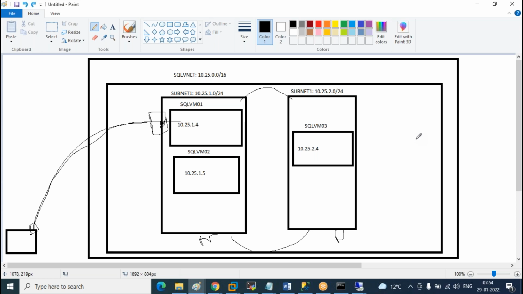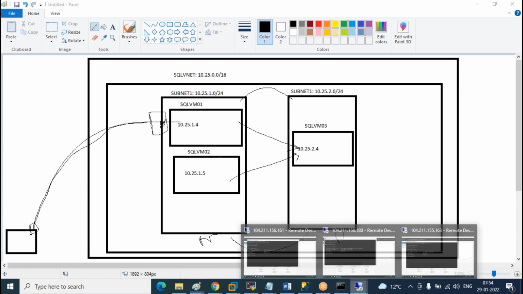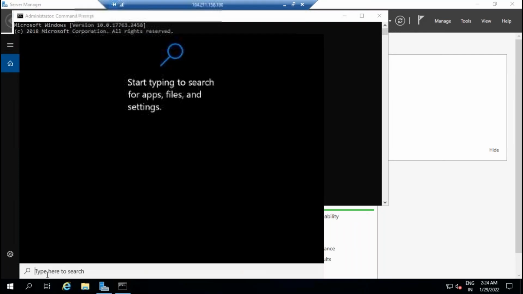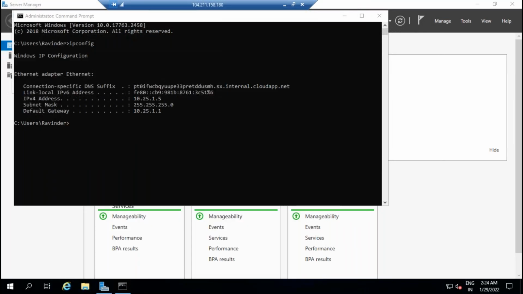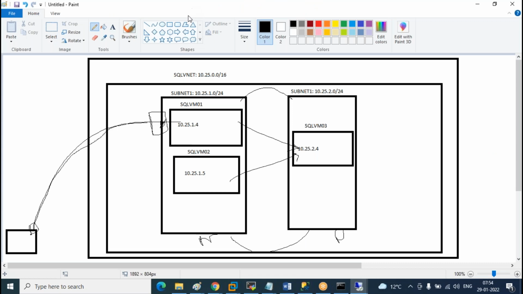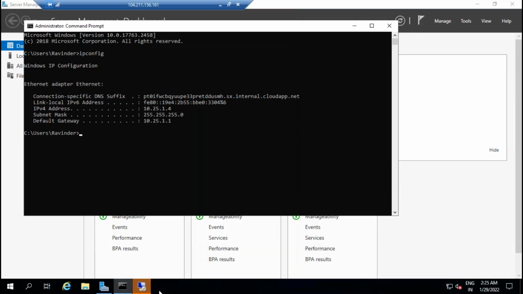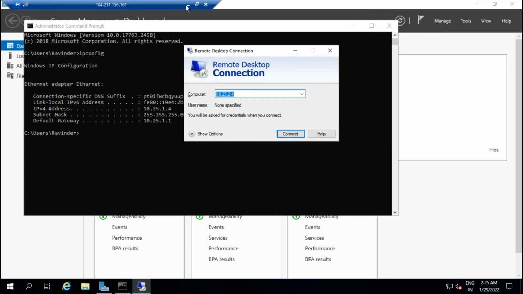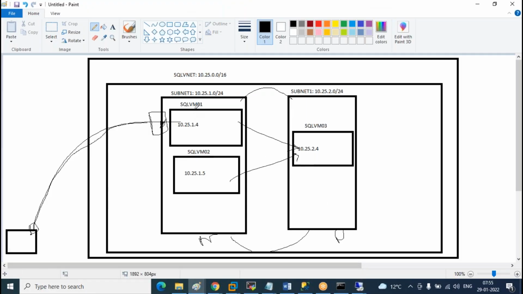Now my requirement, guys, is that this one should talk to this one, and both are talking to this machine. It is possible by default because there is no blocking imposed at all as of now. So both the VMs will communicate with 10.25.2.4, the other machine. It will load. It is loading from both VM01 and VM02. Now I want to block VM01 first from entering.